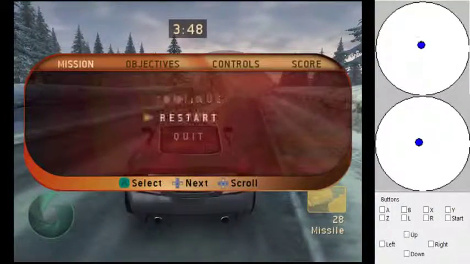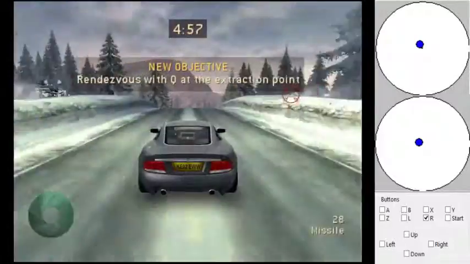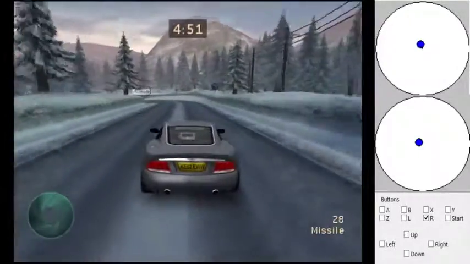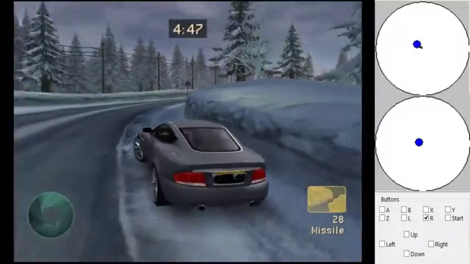So this is, like I said, extremely inconsistent. There's no strategy to it. You just have to keep doing the glitch and just hope that it happens. So I'm going to try it one more time. I'm going to show you my setup for it. I think my setup's a little easier.